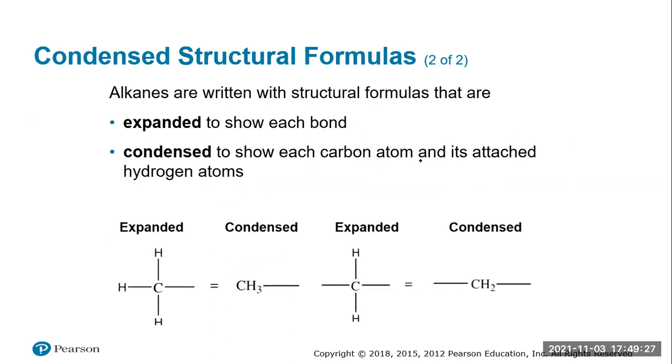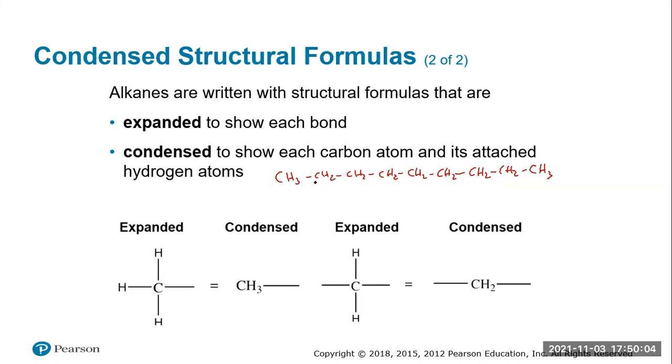Okay, so alkanes are written again a couple different ways. Expanded really just means that we're going to be drawing out those hydrogens. Condensed, we're not. Sometimes even with a condensed formula, if you do have a lot of carbons, so for example if you had a deal like this, just keep drawing. So sometimes you'll even see an even more condensed formula, if you will.